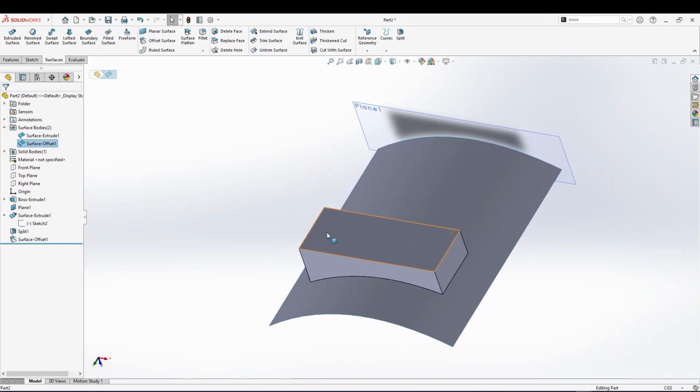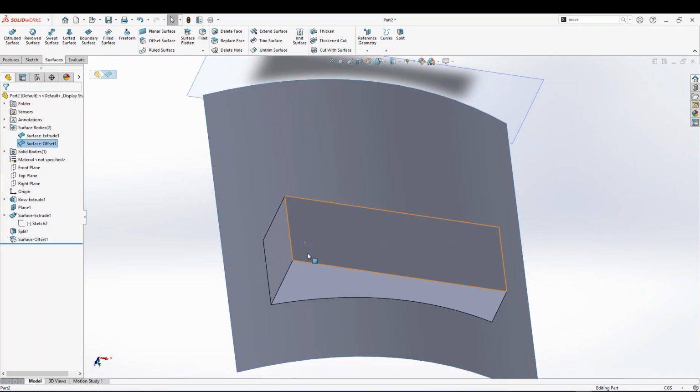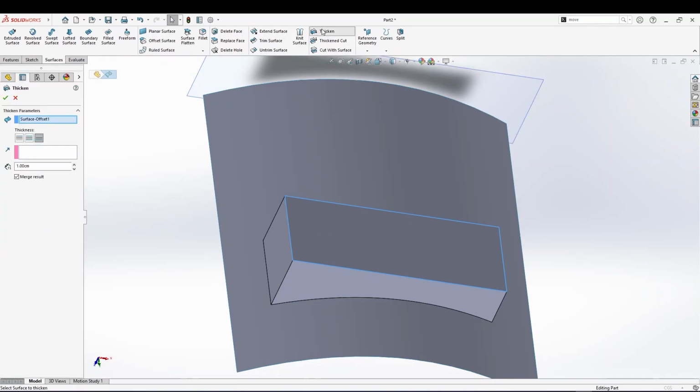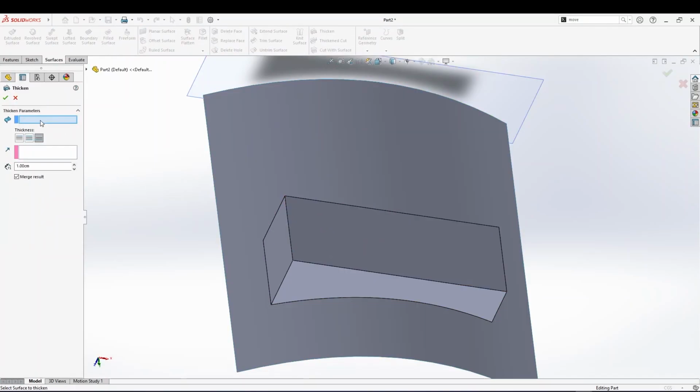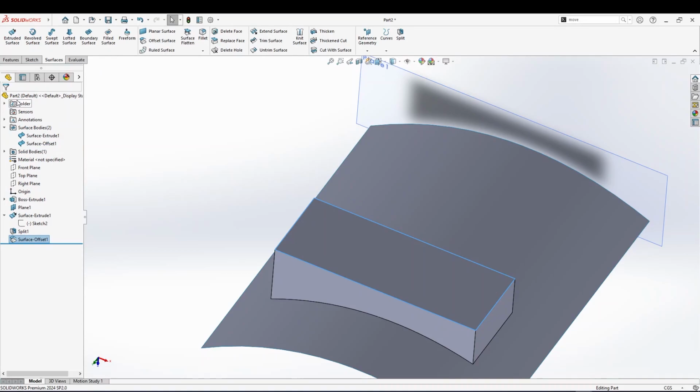So now I have this surface that is made from the face of this solid body, and it's a very common thing, because now I can use this surface for different cuts. I can thicken it, for example, to any direction and so on. So basically, if you want to turn a face into a surface, it is a very common technique in Solidworks.